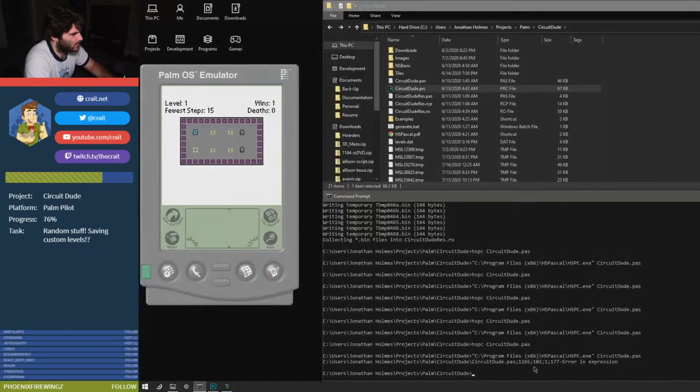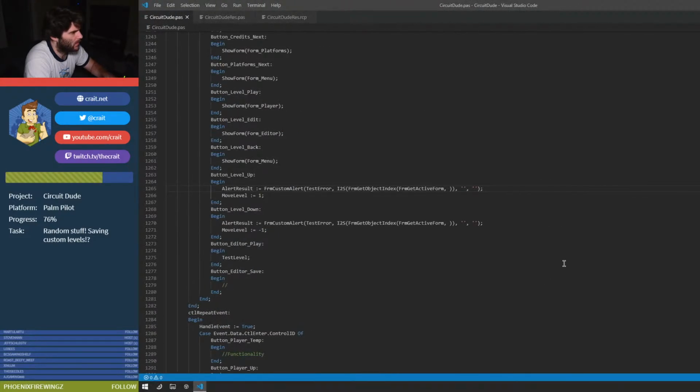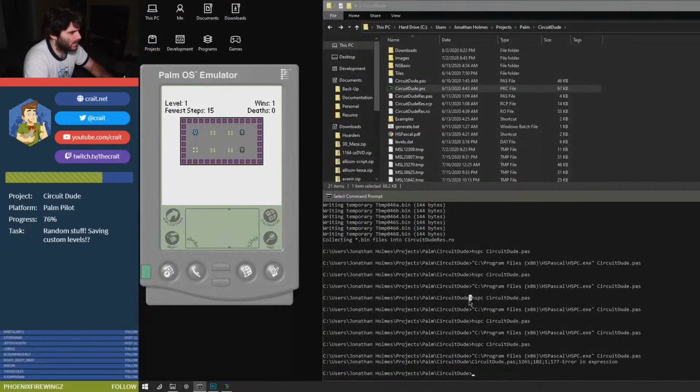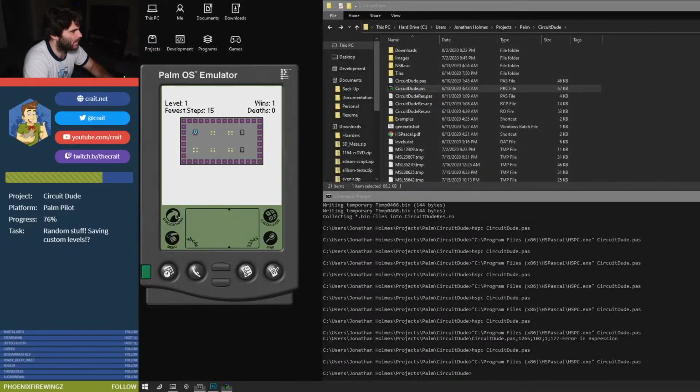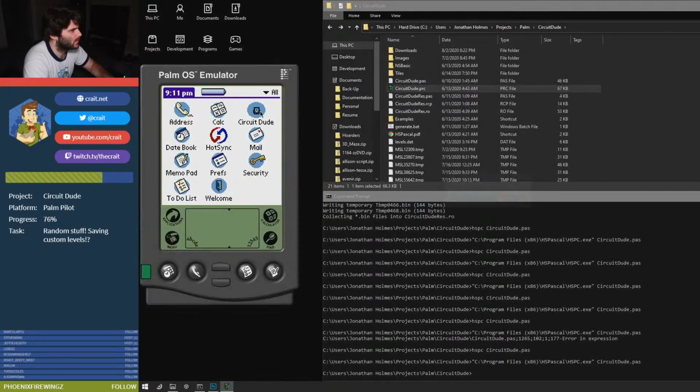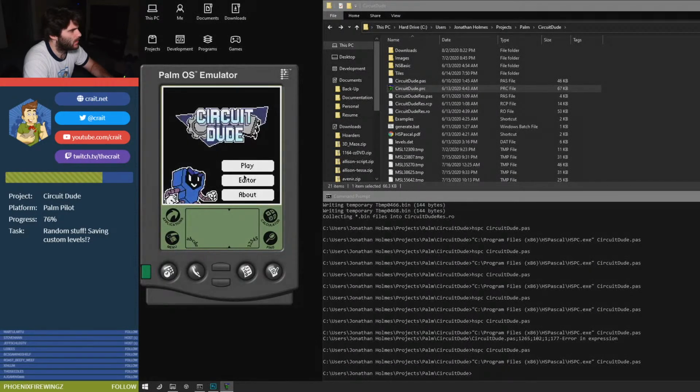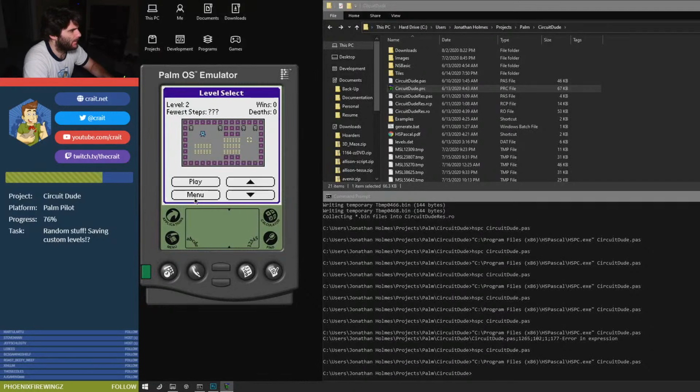Wait a minute. Yeah, these only exist. They can only be clicked on if they exist. So that's kind of a way we can ensure that we don't get any crashes.